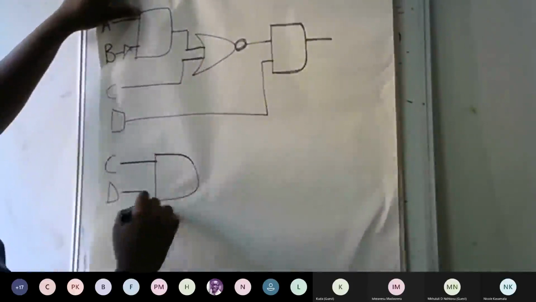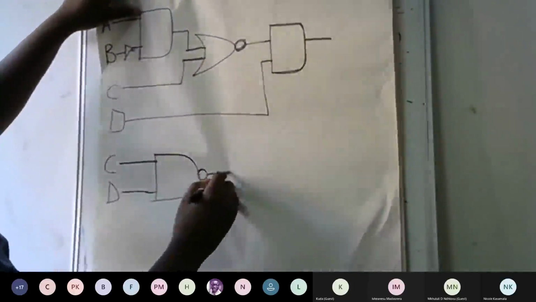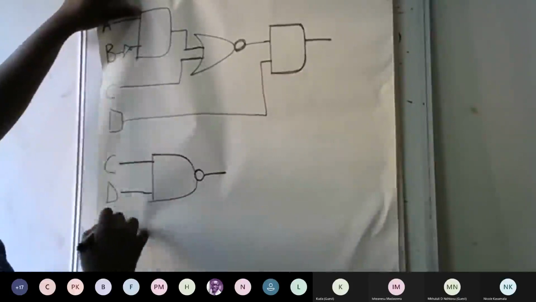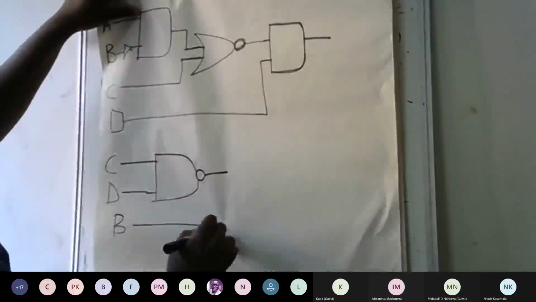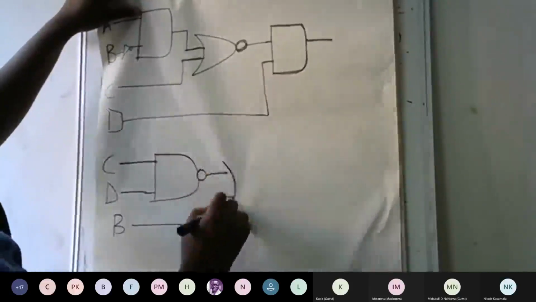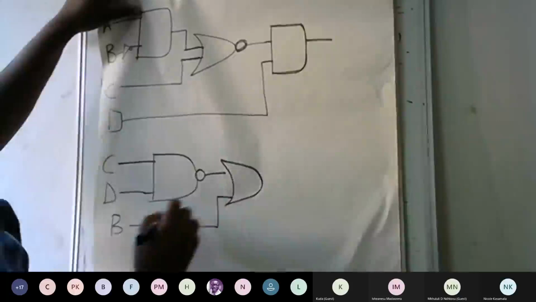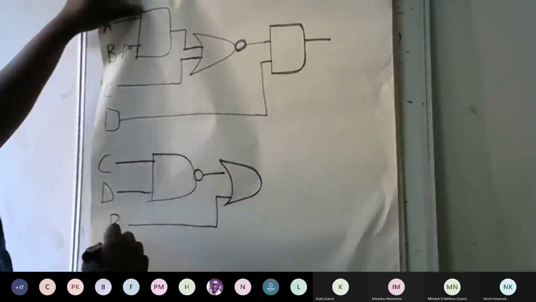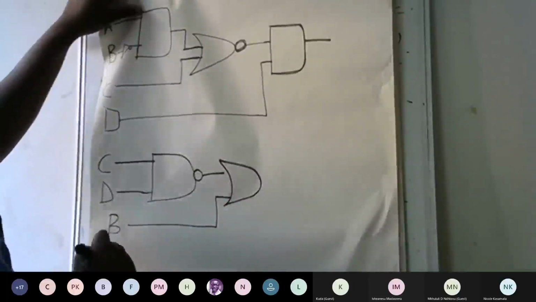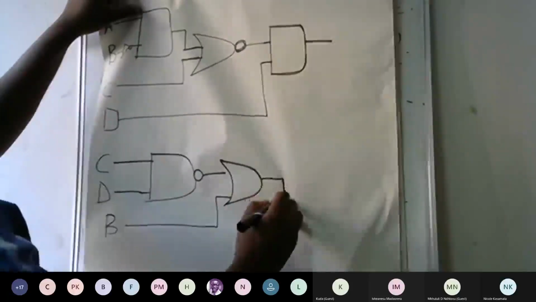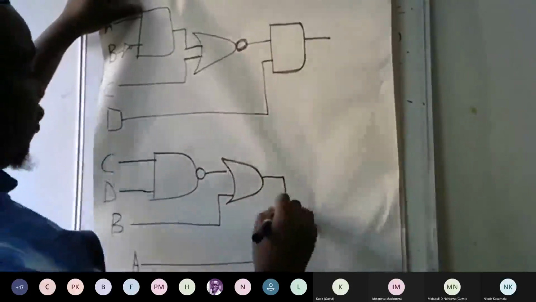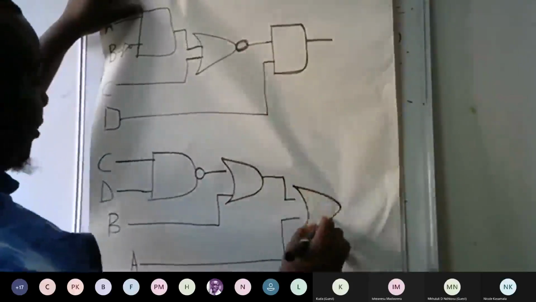Okay. The output is under complement plus B. I'll introduce another B. Then they are being joined by the OR gate. Then plus A, I'll introduce another A. Then I'll join them again with an OR gate.